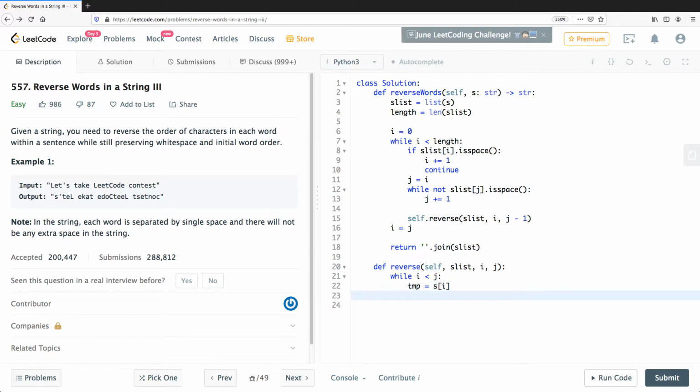So temp equal to s[i], and s[i] equal to s[j], and s[j] equal to temp. And we also have to keep incrementing I and decrementing j, so that we can get out of this while loop.